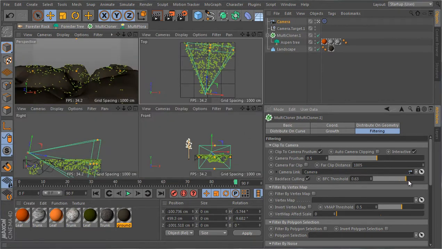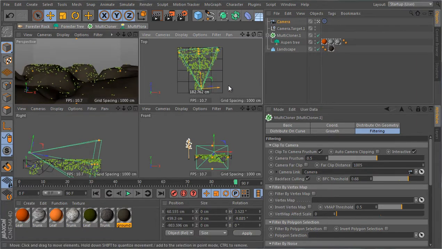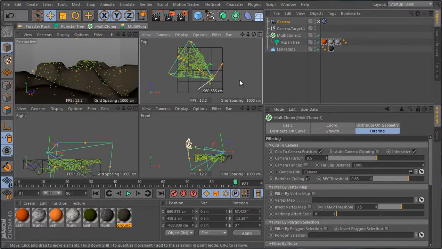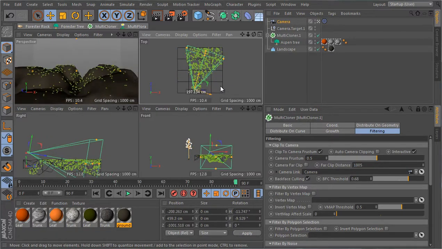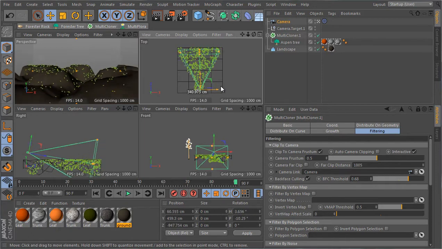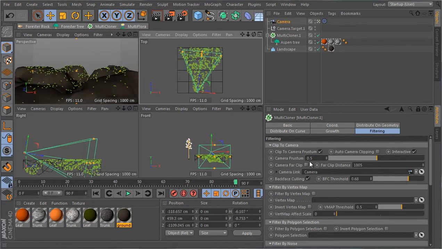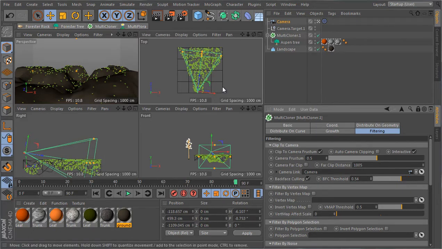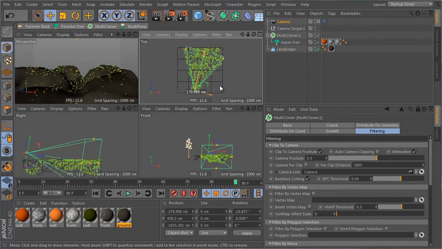These are nice features to have, but make sure that you don't have any popping whenever you animate the camera if you are creating an animation. Here, for example, you might get some popping for the clones, so you have to play with the camera frustum and the backface culling in case you use that, so that you don't get any popping.